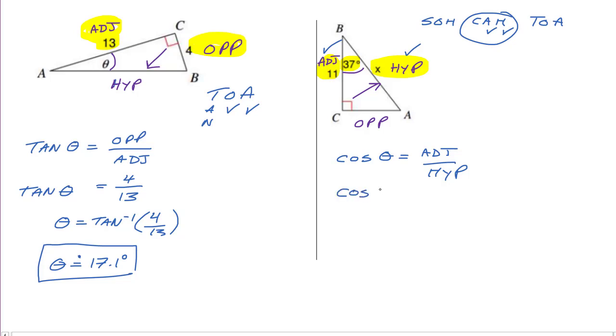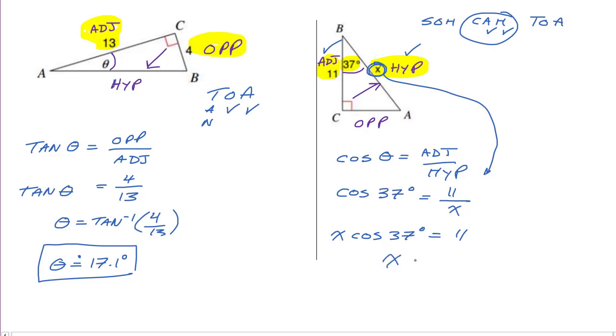All right, so let's substitute in what we know. We know the angle is going to be 37 degrees. We know the adjacent is 11. We don't know what the hypotenuse is. So instead of writing hypotenuse, I'm just going to use x because that's what they used here in the diagram. All right, so now let's multiply both sides by x, which moves the x to the top over here. And then we're going to divide both sides by cos of 37. And you could have done that all in one step instead of two like I'm doing.